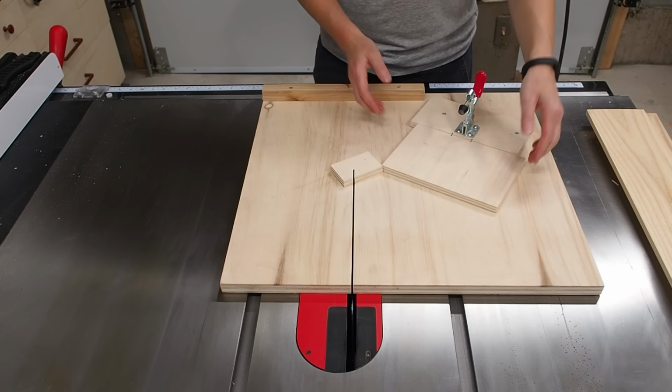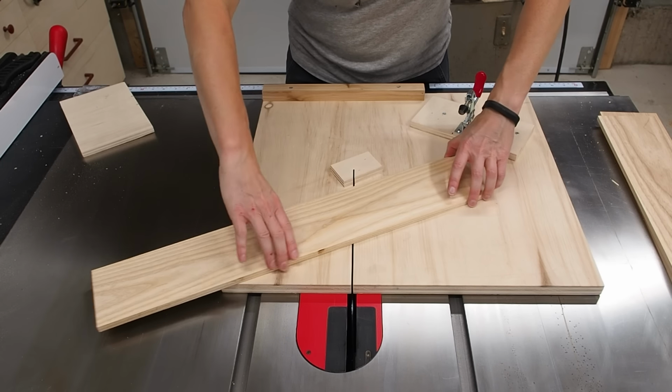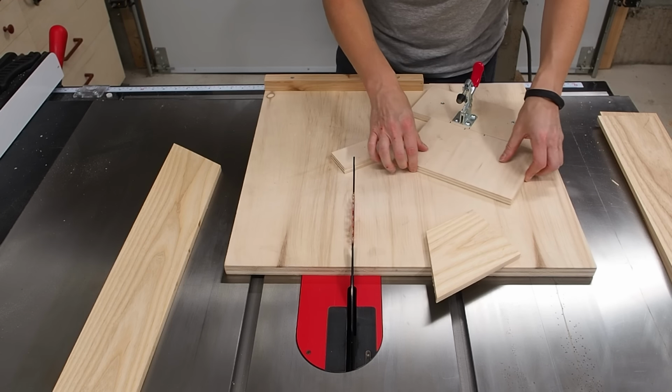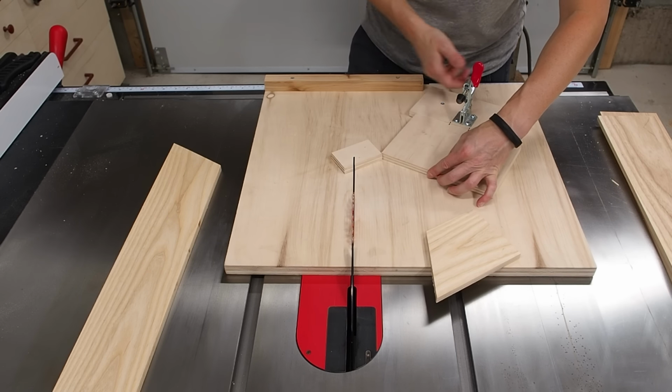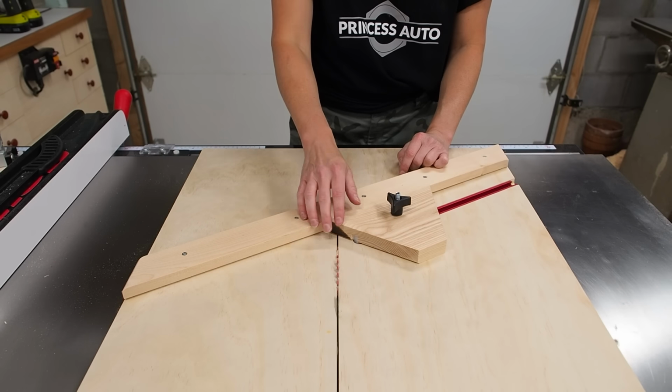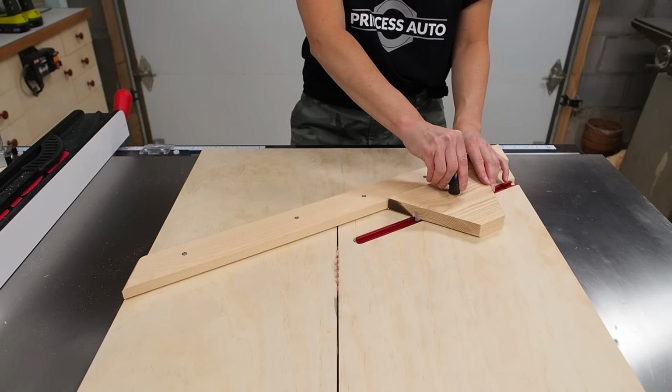I finally came up with a first design that worked well, but it was designed to cut one size of hexagon, and the design was very DIY. So I decided to go back to the drawing board and eventually came up with Hexagon Jig 2.0 that has a sliding stop to cut a hexagon any size, big or small.